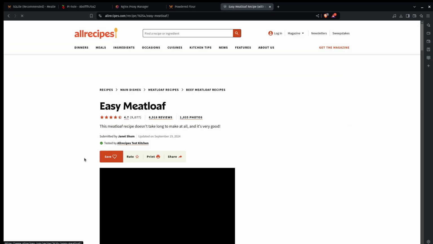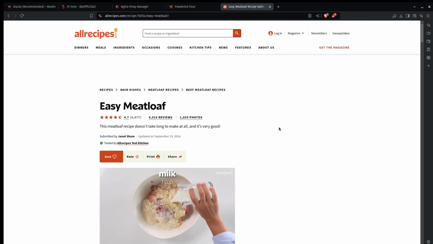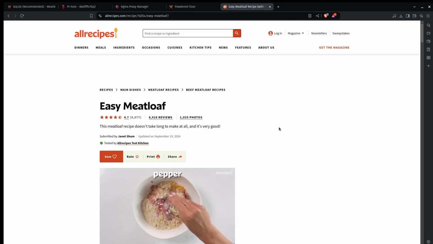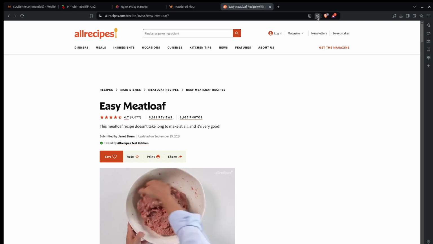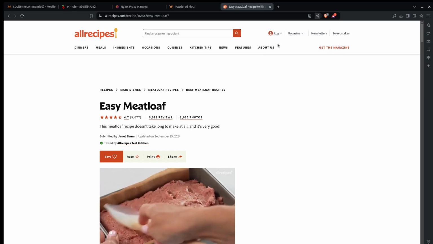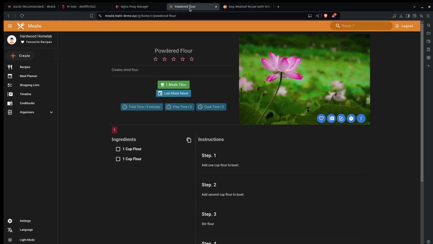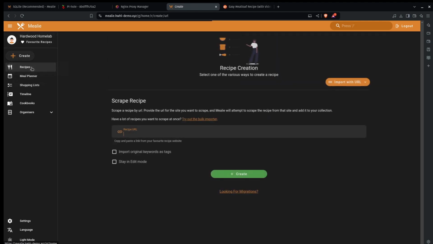Okay, easy meatloaf recipe. So let's say I found this recipe and I really like it. I'm going to copy this URL. I'm going to switch back over to my Mealie instance and I'm going to create and import a recipe by URL. I just paste the link to where I found the recipe and then click create.